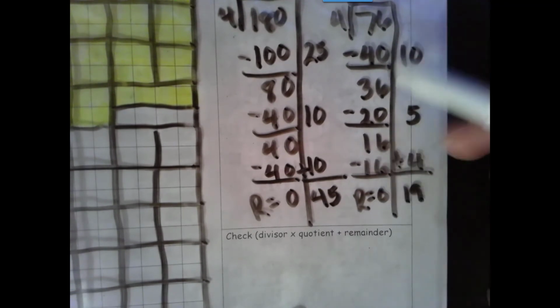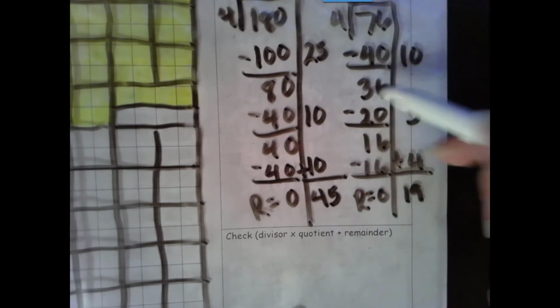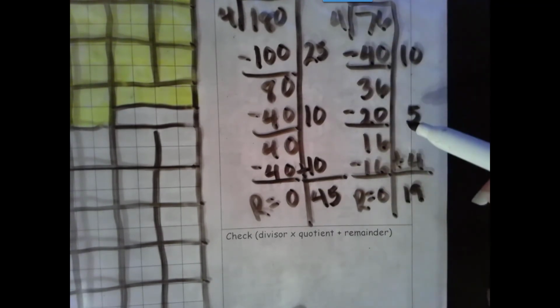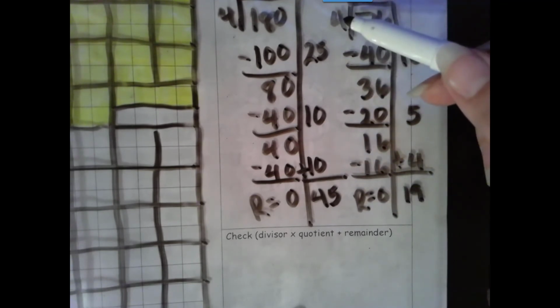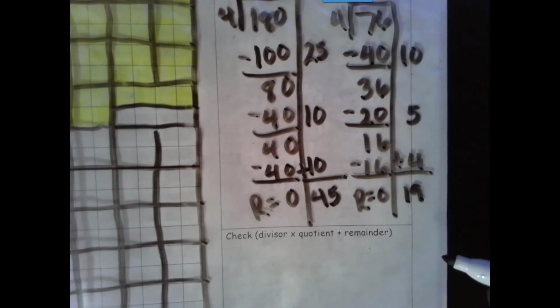Now you may have already recognized here that 9 times 4 is 36, but I just want to show you that even if you don't know your 9s or your 4s that well, you can still get to your answer. Just use what you know, keep subtracting until you get a 0 or a number here that's less than your divisor, and you'll be successful there.